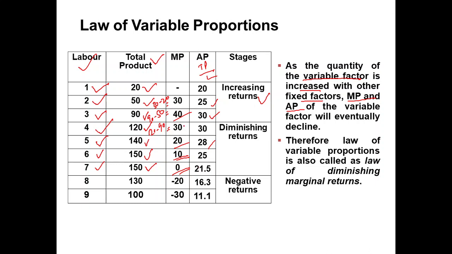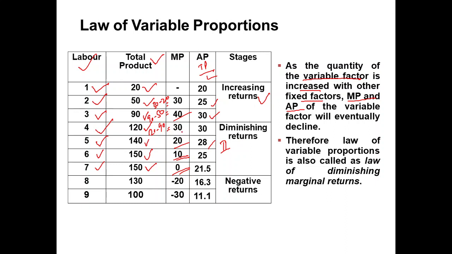So if you see the trend here, it is continuously declining, both marginal product as well as the average product. Marginal product 30. So this is the point wherein both marginal product and average product equalize each other, or you can call it the point where average product and marginal product equalize. That is the beginning of this second stage of production. Okay, that is where diminishing returns set in.